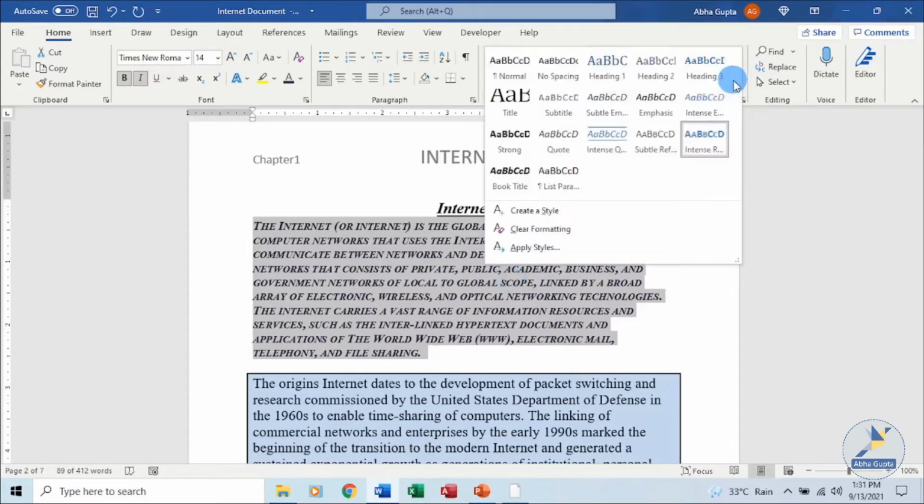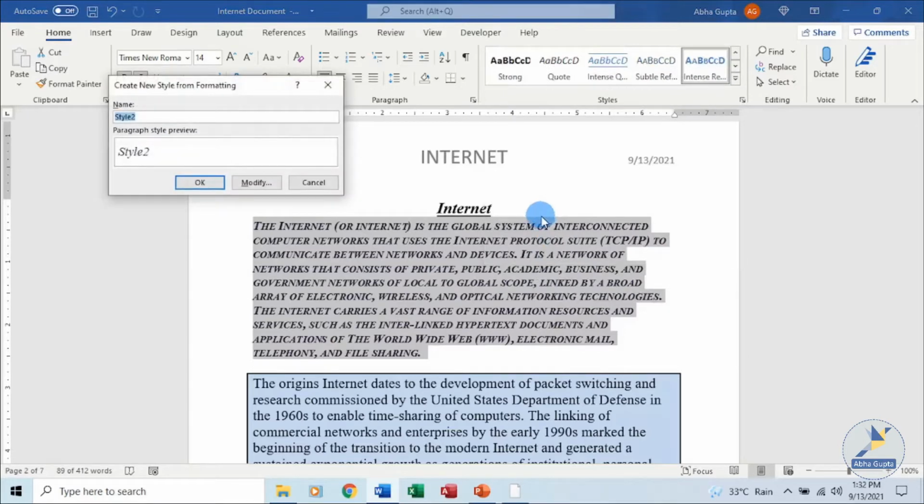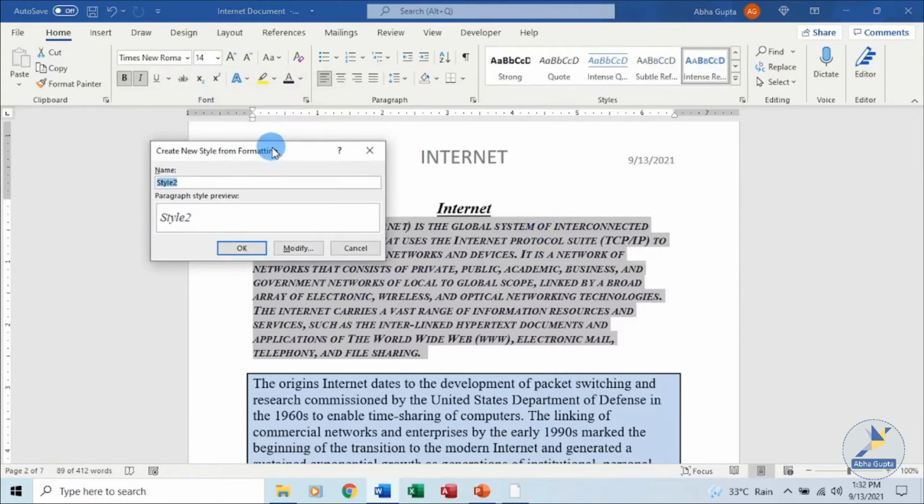Click on the drop down available and you can see the Create a Style option. Click on Create a Style. A dialog box will open which will say Create New Style from Formatting. Give a name to the style which you have created.